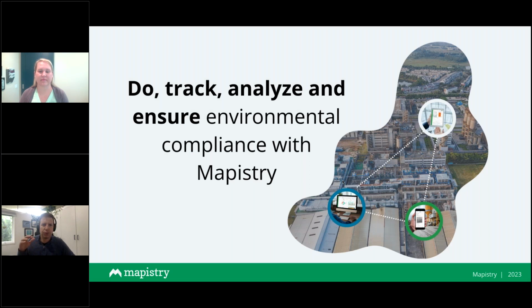So quick high-level view of Mapistry. We've got a lot of people on these webinars around the environmental data platform, so I just want to ground it in what is Mapistry software. And our goal is to capture everything you do in an environmental program. If you've been on previous webinars, you know about our compliance calendar, our task tracking, inspections. But there's a big component around data, and that could be air data, waste data, sampling data. And that's really what we've been focused on over the past few months with our webinars, is showing you how to get the most out of the environmental data platform.